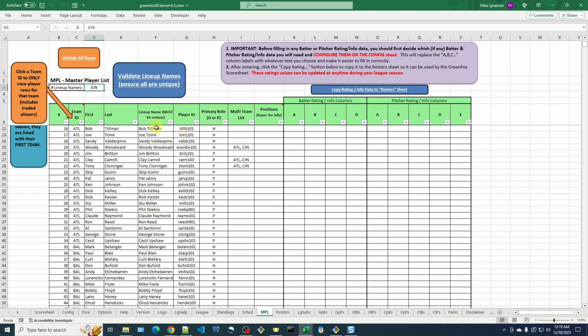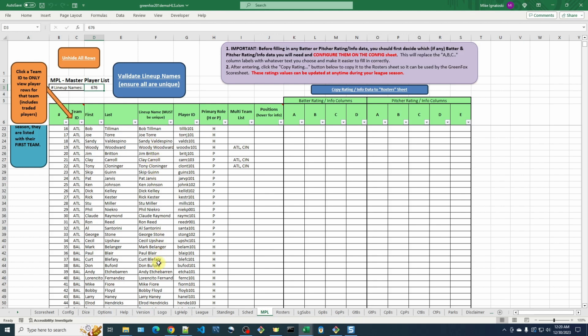The important thing that GreenFox provides is this lineup name column, and what's nice about it is it ensures that for any given year all of these lineup names are unique. So if there happen to be two Dave Roberts or Hal Smith or whatever, it modified one of them or both, with the middle initial or something else, so that they're all unique.